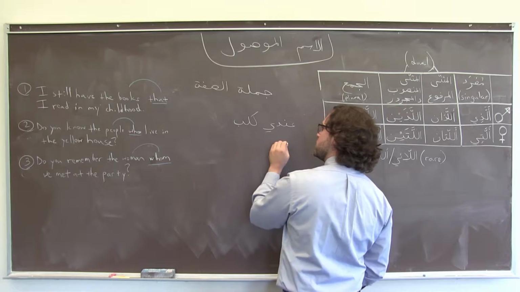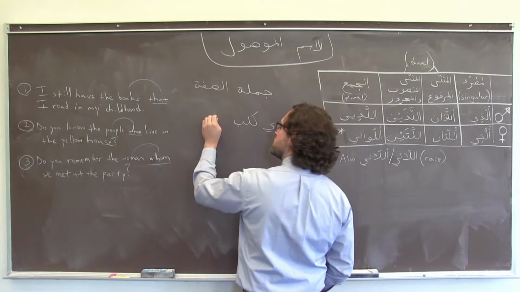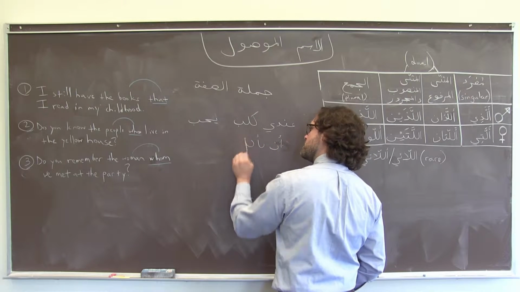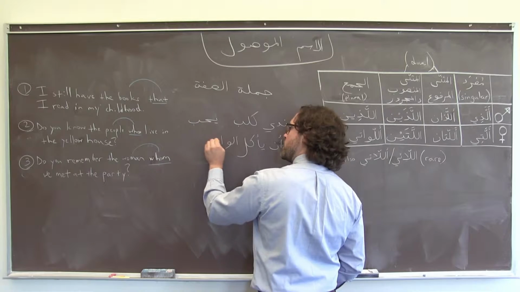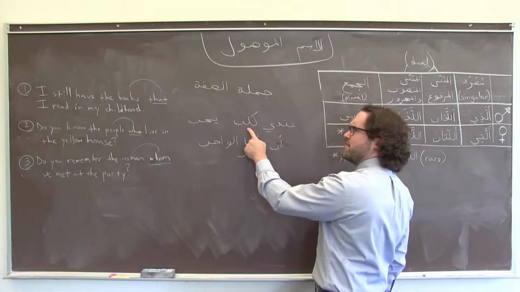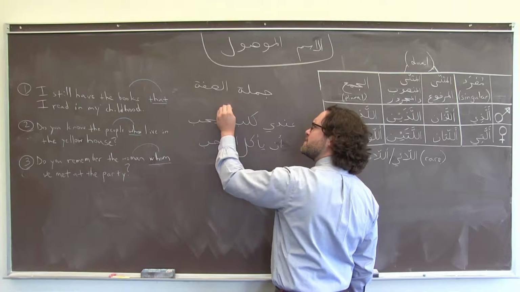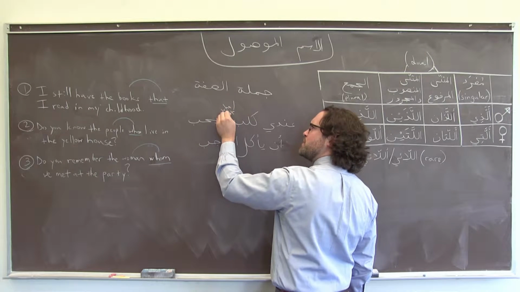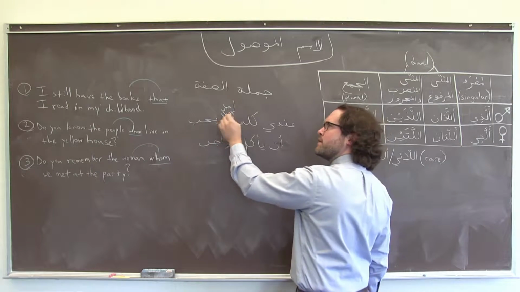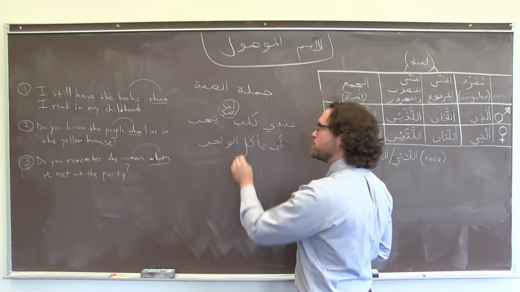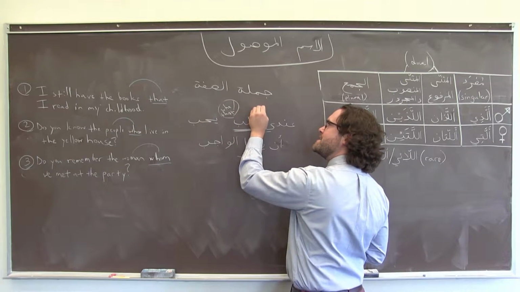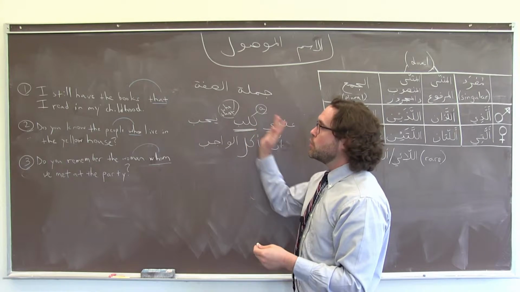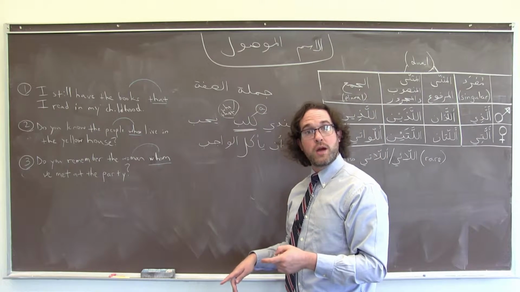عندي كلب يحب أن يأكل الواجب. I have a dog who, or that, depending on the level to which we humanize the dog, I guess. That's where the relative pronoun would go in Arabic, but because we are talking about an indefinite dog, we're introducing a dog. We don't have alif lam here. We don't need any kind of relative pronoun at all.